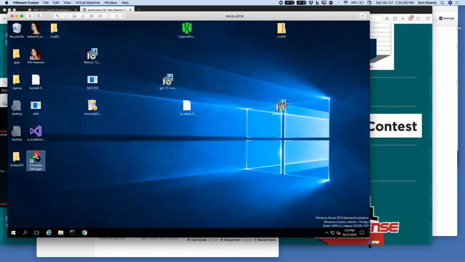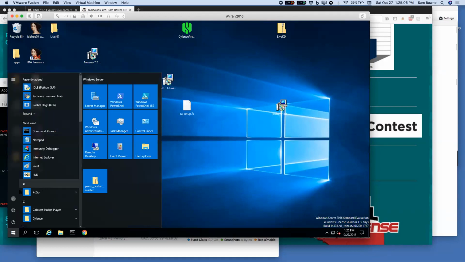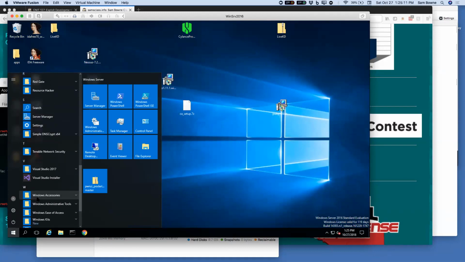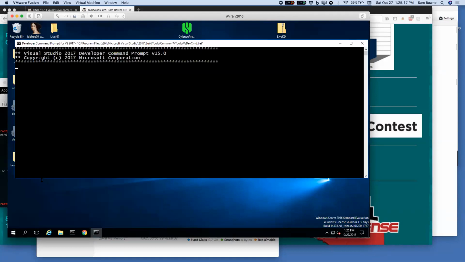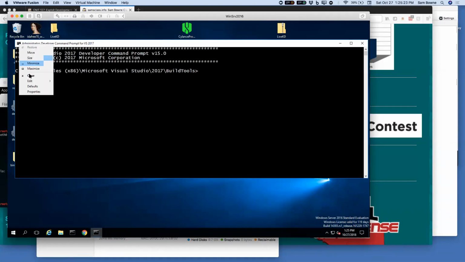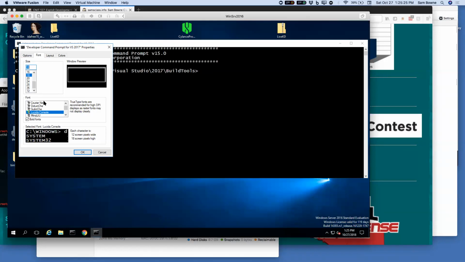I think it's still 1 gigabyte because Microsoft is always monstrously huge, but it's reasonably possible to do. What you end up with is Visual Studio installed, and if you click Start and go down to V and expand this section, there's a thing called Developer Command Prompt for Visual Studio. So you do that, and now you're going to be able to compile things on the command line in Windows. And again, I'm going to try and make my font big.